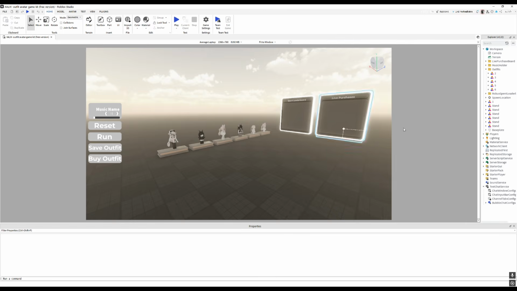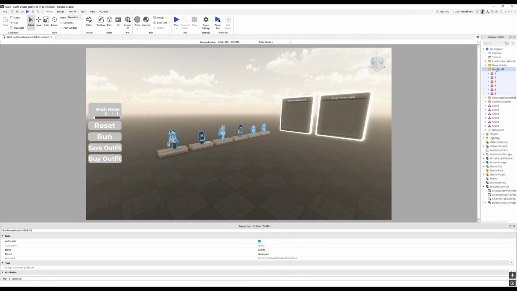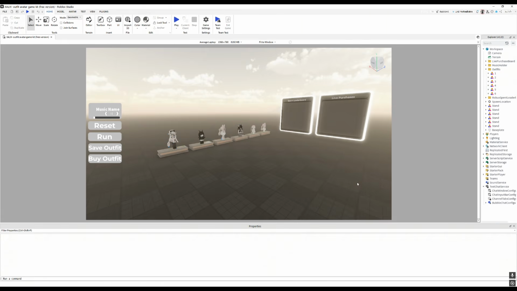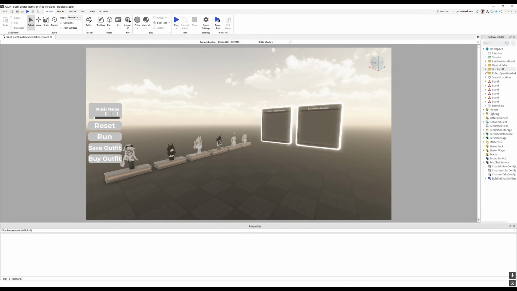Also, something good to mention is the outfits folder needs to be exactly this name, and it cannot be in a different model, it cannot be in a different folder, it just needs to be how it's displayed here. Same goes for the boards, else it will not work. So don't mess around with these folders or change the names, because the scripts look at the name and where it is located, so if it's not aligning with the script, then it will not work.